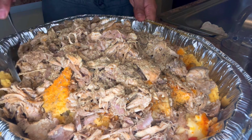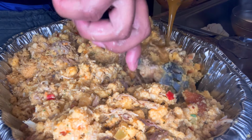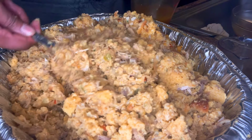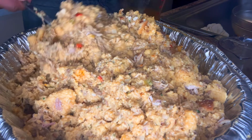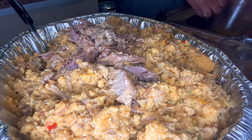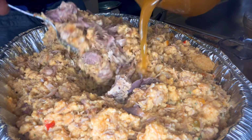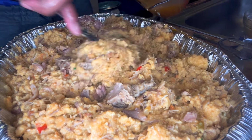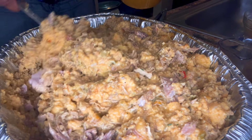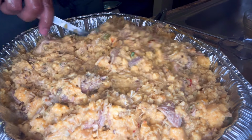Here's where our big spoon is gonna come in handy. More broth. Don't just dump it in at one time, just slowly, kind of gradually put it in there. Turkey broth. I still have that feeling of I'm missing something. I don't know why. I know I put everything in here.